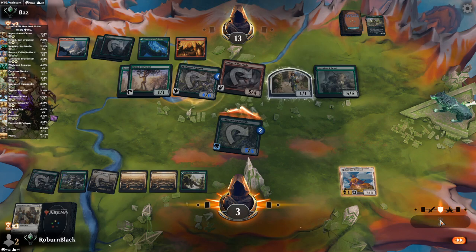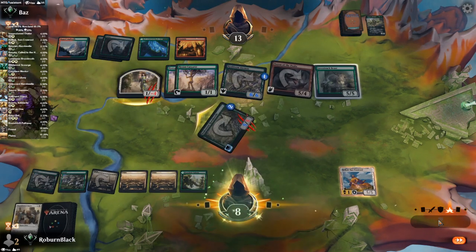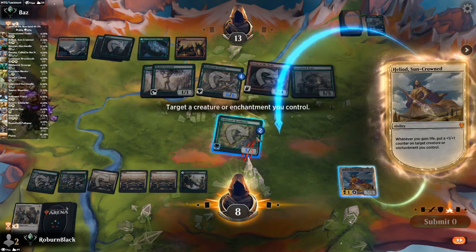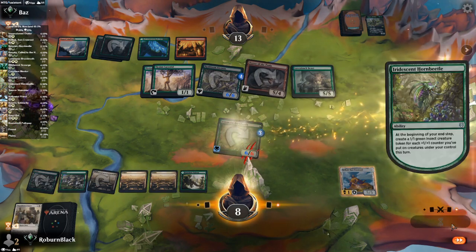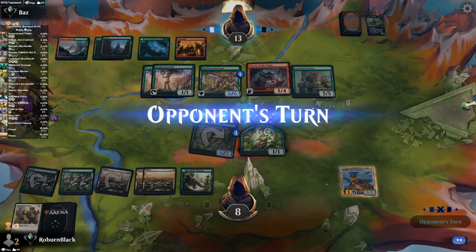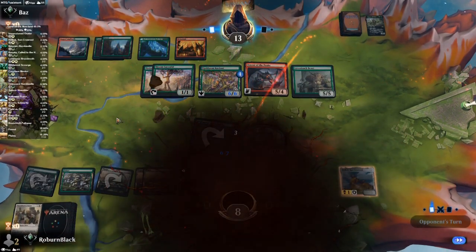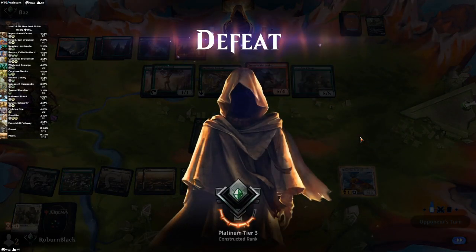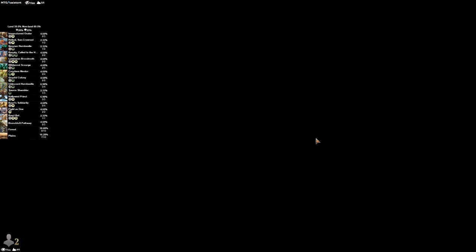Keeps drawing creatures too. He has not drawn a mana in so long. Yeah, I'm dead anyways. Totally got boned by that auto shuffler there. Absolutely got screwed by the auto shuffler there. Would not give me a land to save my life.